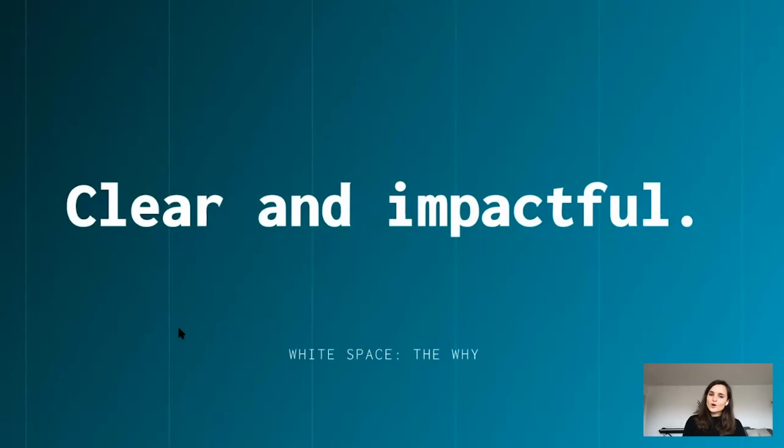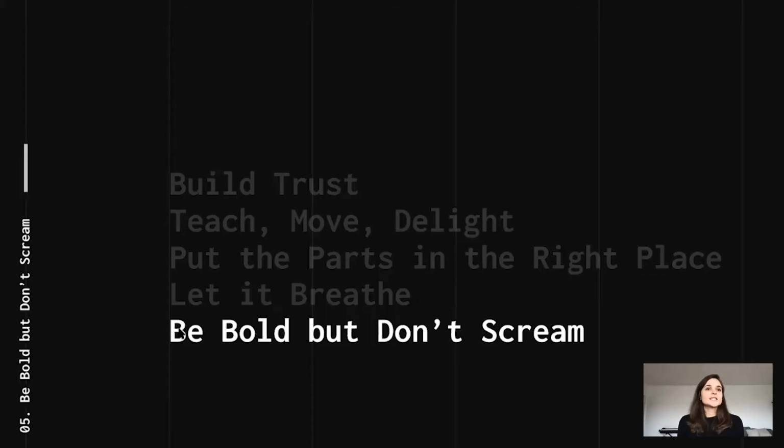If you're willing to go a step further into a little bit of an uncomfortable zone of white space, it can make your visualizations impactful, or even more impactful. For the final concept, let's imagine once again.